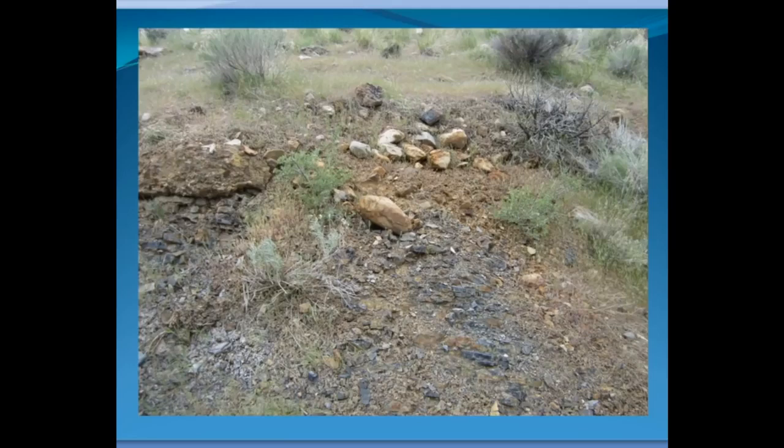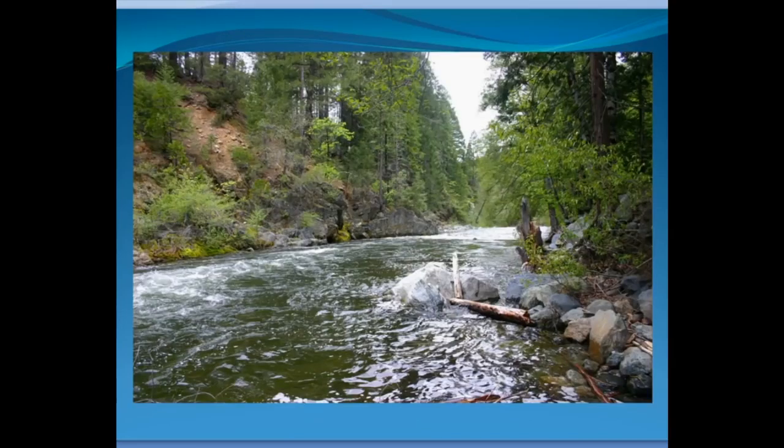Sometimes they're not very big. This is an example of a perched river gravel. You can see the round rocks. It's only just a small area. Literally the little bench of river gravel is not more than 10 or 15 feet long and probably 6, 8 feet wide. So it's not very big, but hey, that's big enough to hide a good cache of nuggets.